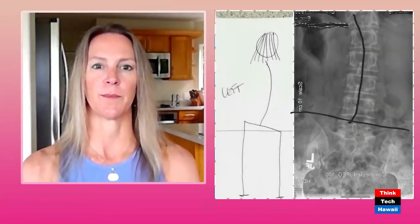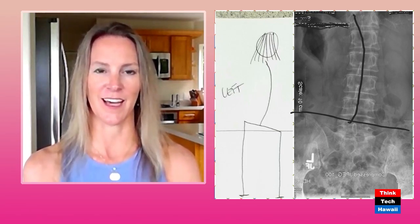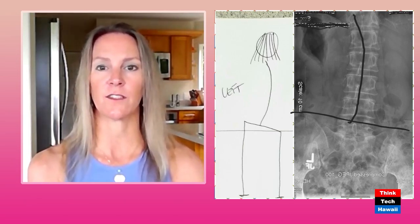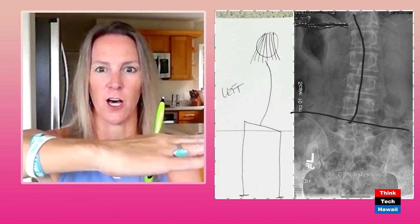Let's look at image number three. This is a person who came into the clinic recently having some numbness symptoms and a little bit of back pain when bending to do her shoes. I drew her curve from the back and explained that on her left side she's bending that way with her hips up like that. When she's washing dishes or standing for a long time, that's causing asymmetrical muscle firing. I told her just to unlock her left knee to bring the pelvis down to level when standing, and when sitting she needs to put the folded towel underneath her right butt cheek to bring that right side of the pelvis up, open up the left side of her spine, and level it off.